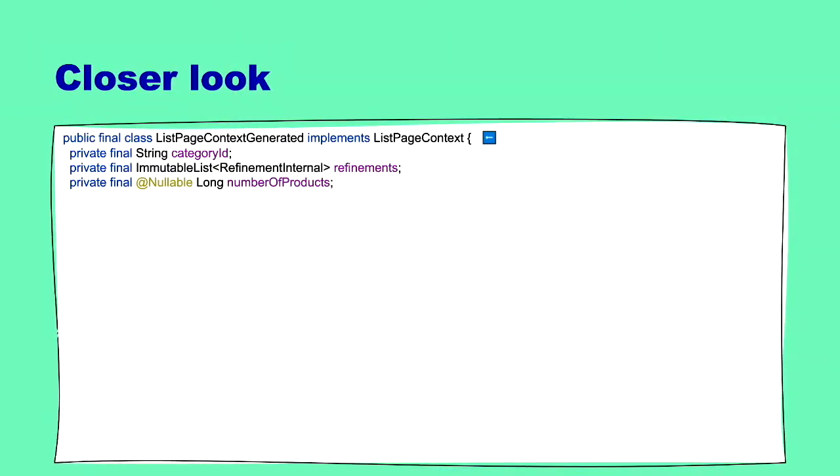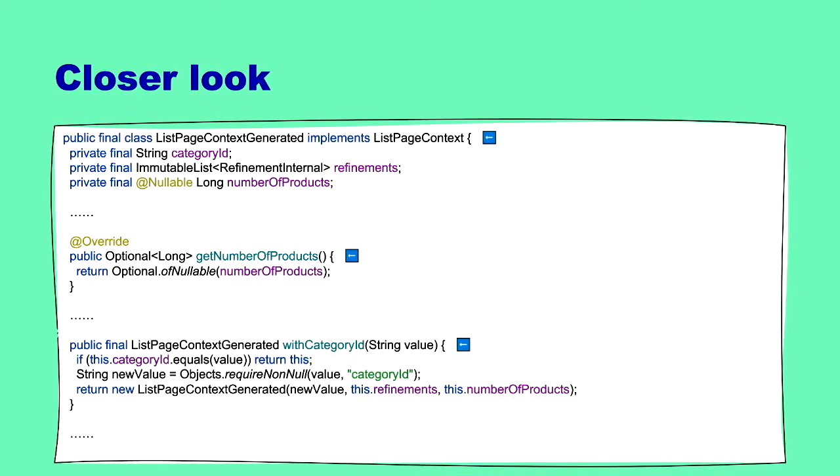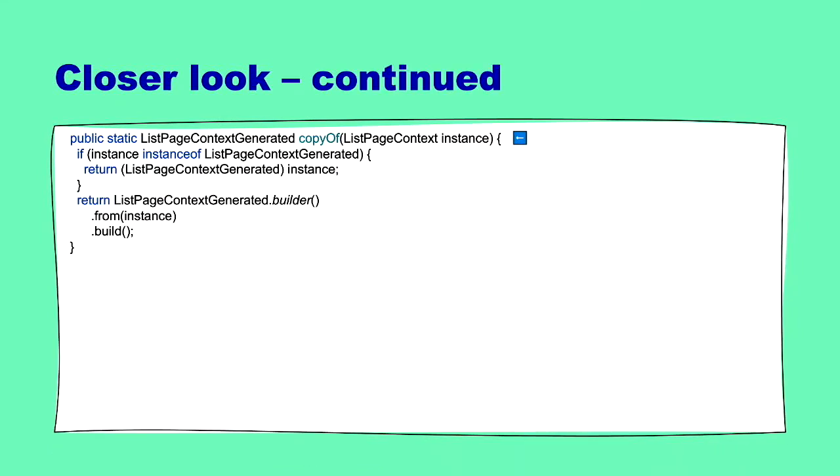Now let's take a closer look at the generated class. Here, the generated class implements the original class interface we defined. And all the class fields are declared as final so that they cannot change. And you can also see that the optional field we defined is marked as nullable here. Several getter functions are also generated with support for Java optionals out of the box. A wither function also gets generated, which allows you to create a clone of an instance with an updated value. A copyOf function is also created, which allows you to create an exact copy of the instance in a very easy fashion.